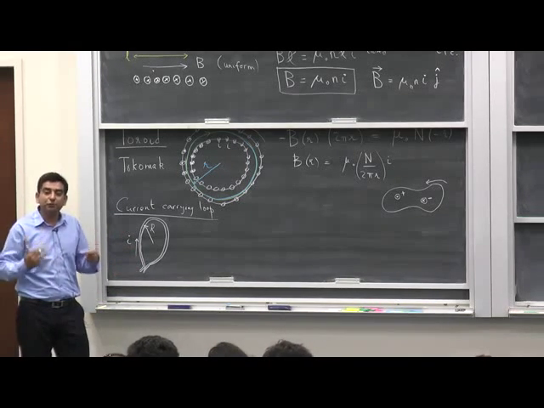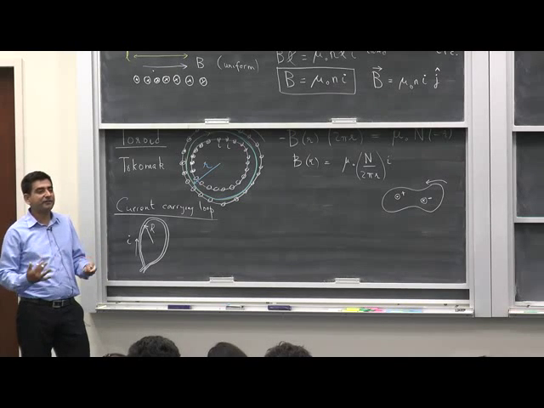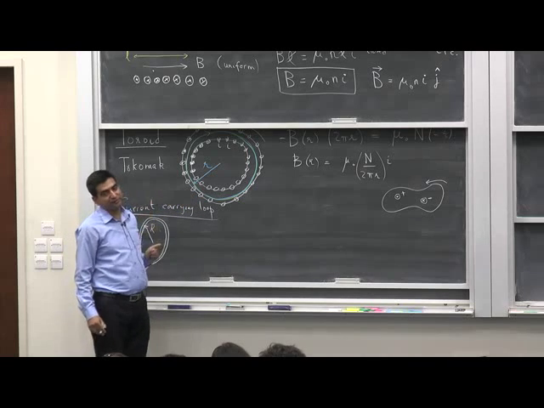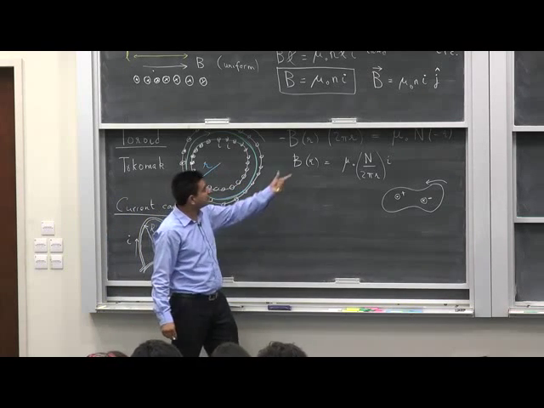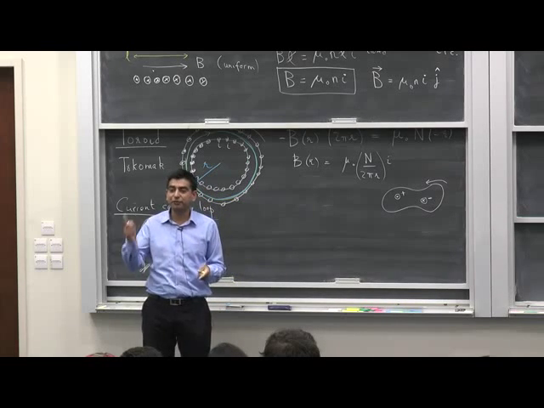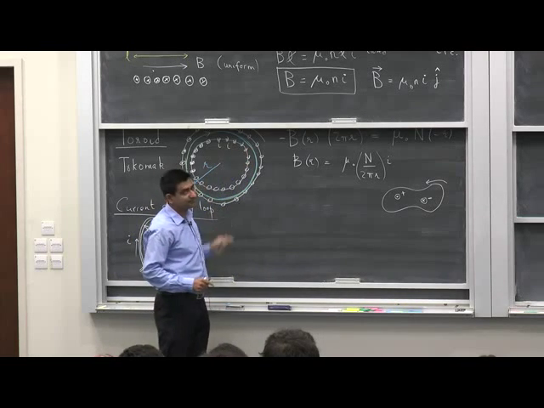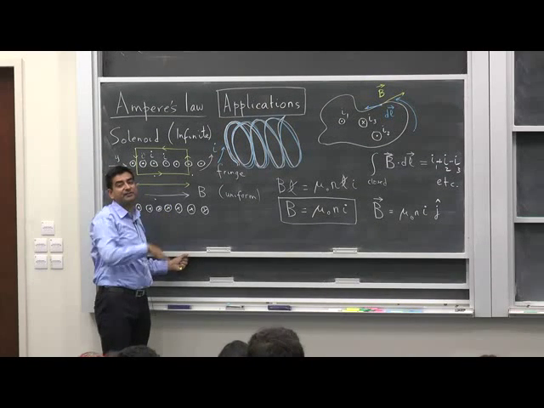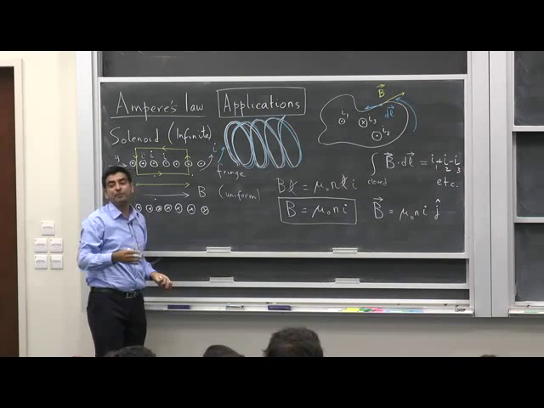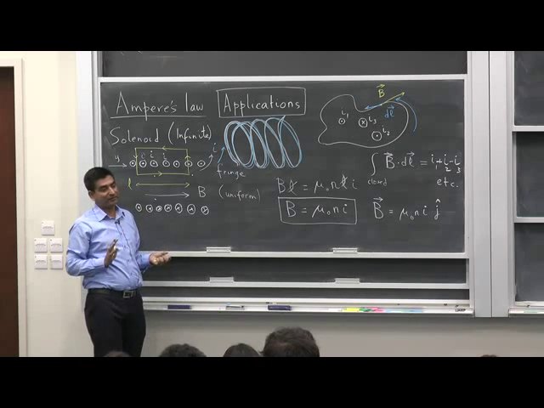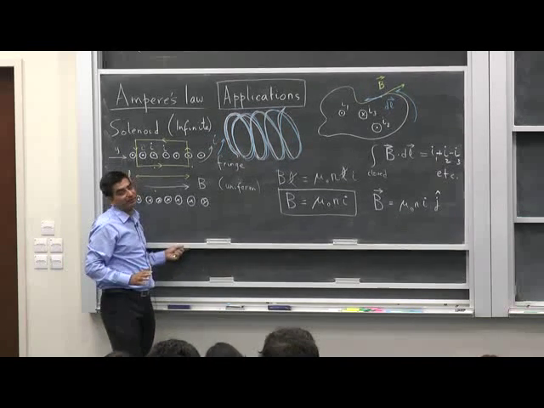But whether you can use Ampere's law to your advantage and find out the magnetic field using it, it's another question. Here, you could use Ampere's law to find out the magnetic field because this line integral turned out to be a simple form. The magnetic field was uniform at this distance. Here, the magnetic field is uniform, spatially uniform, homogeneous inside the solenoid. So you could easily compute the dot product and take the line integral. And then you could find out the magnetic field. But that's not always the case.